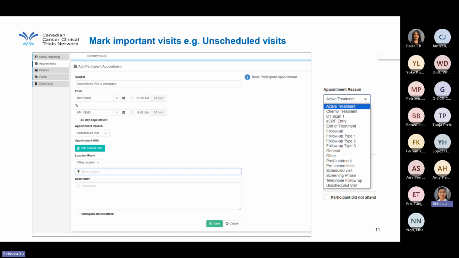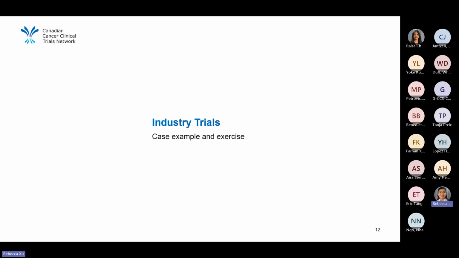Also, they can run a poll. And the nice thing about this is that even if you already plan for those, the participant may not attend or may not even finish and show up for those. Say, for example, you make the telephone follow-up, but you do not get an answer from the participant and actually do not finish that one. Or if there is any other scheduled visit that the participant does not attend, then you know that when you do not get that payment, you do not get the entry for that one, because the participant failed to show up. So those are just another example.